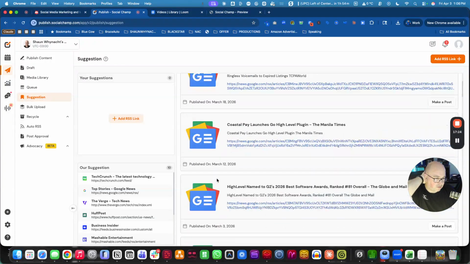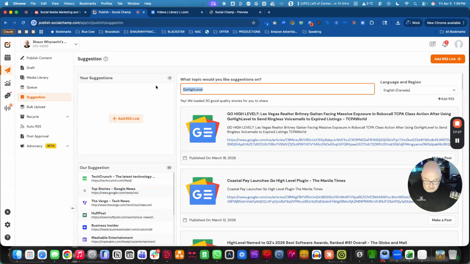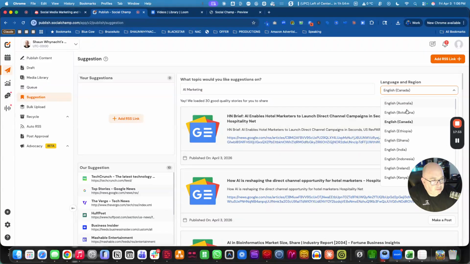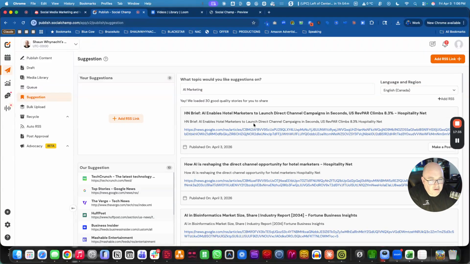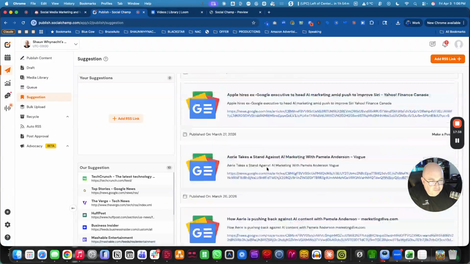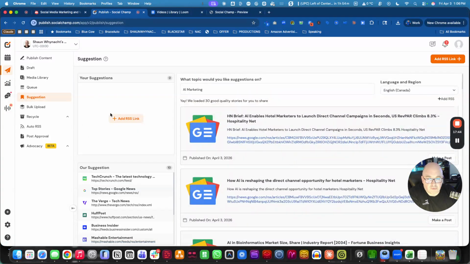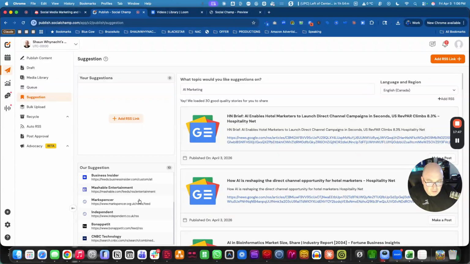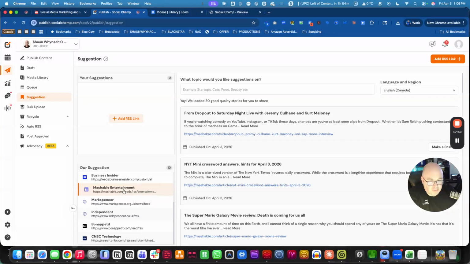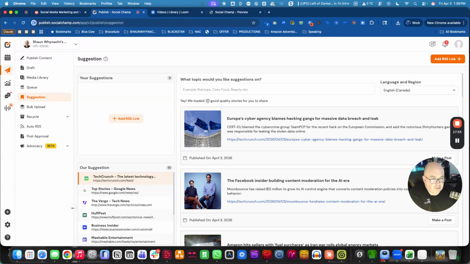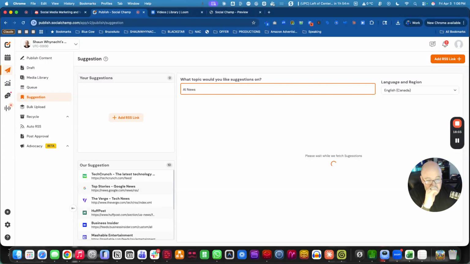This is back 2025. Let's do AI marketing. And we're going to keep it on there. For some reason, it likes to do these news ones, which is not really what I'm wanting on the Google News. So we're going to pass on that, but I'm assuming there's probably a way around that. If we click on Mashable, what have we got down here? This is how we work. So we can pick this here, and I think we could do AI. And does that actually pull it from TechCrunch?